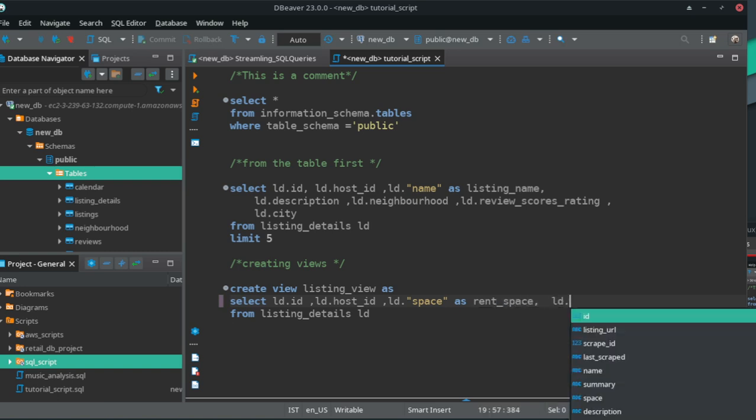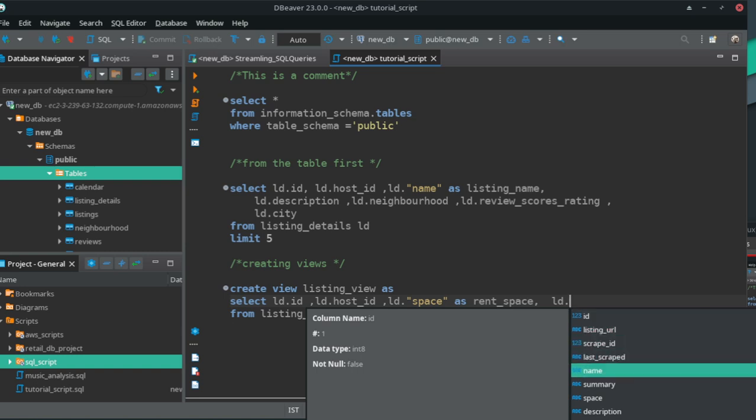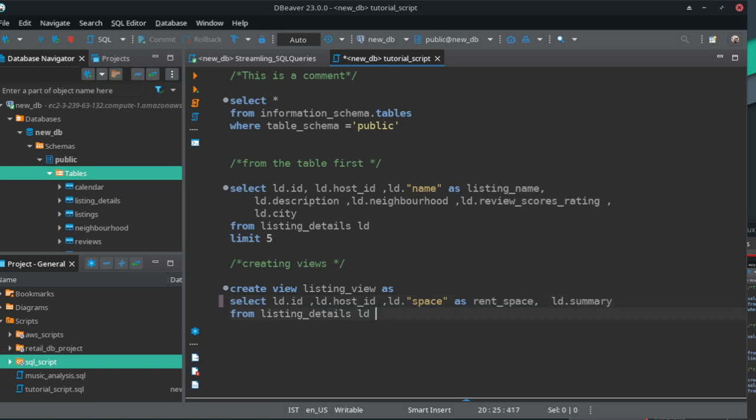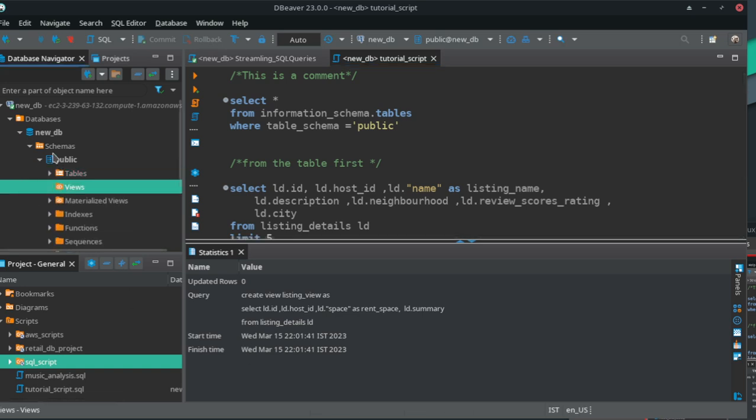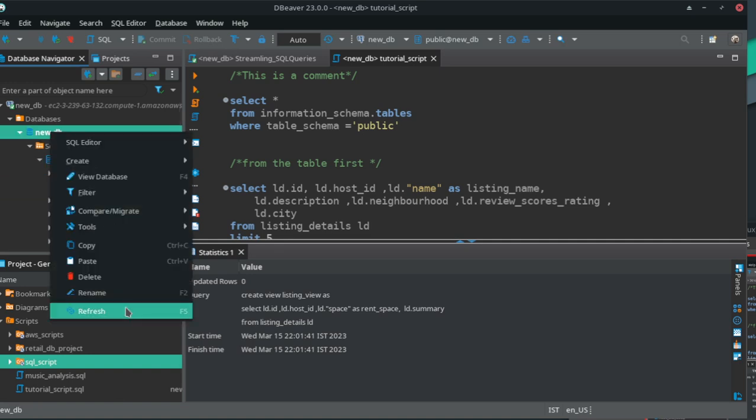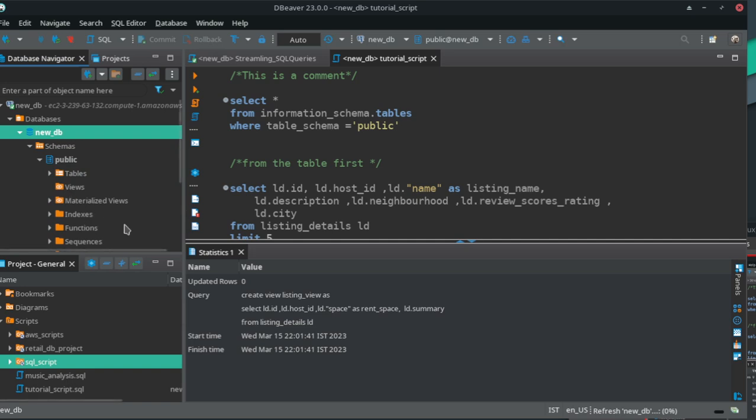And you see how fluent it is. I'm talking to you guys and I'm doing it as if I know everything from the back of my hand, and I'm going to create the view, and the view got created. If you go to this area and select this, it will populate. So you have to go to this new DB, right click on that and select refresh. Sometimes when the views are getting created, it will not get refreshed. So it has to go to the database in the internet and get back to you. So it will take some time. So refresh this and check it out.